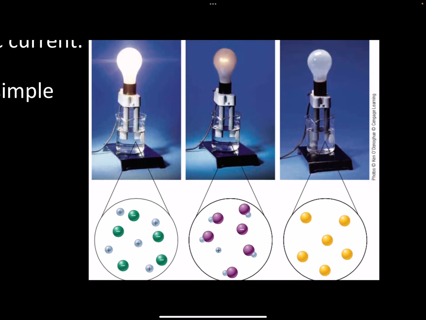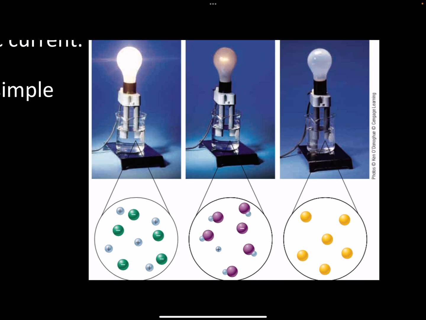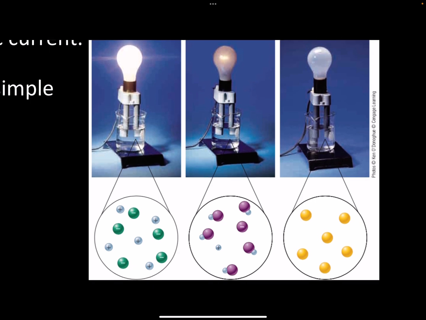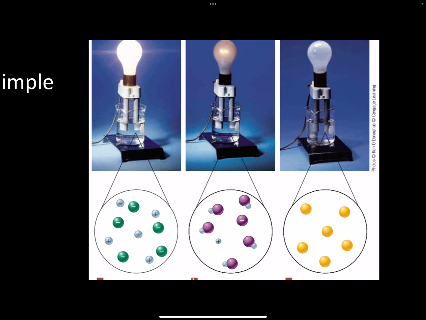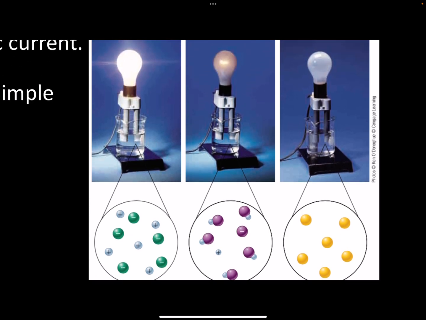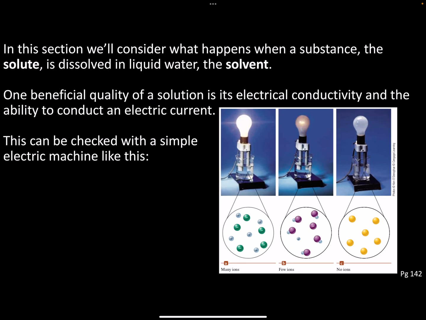So on the right, we see that there are no ions. It's just a pure liquid there, and it does not conduct electricity hardly at all. Electricity is going in one side of the tube that's in there and coming out the other side. And then we have a weak electrolyte with just a few ions in it in that center photo, and it conducts some electricity. You can see that light bulb is trying to come on. It's barely lit up versus the one on the right that's not lit at all. And then we have a strong electrolyte on the left where it conducts electricity very readily, and that light bulb is nice and bright.